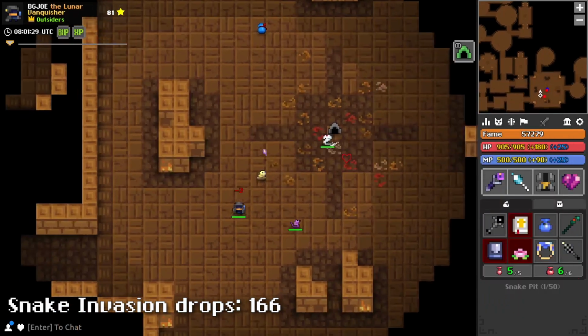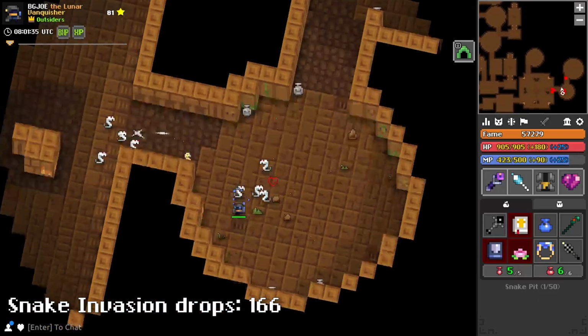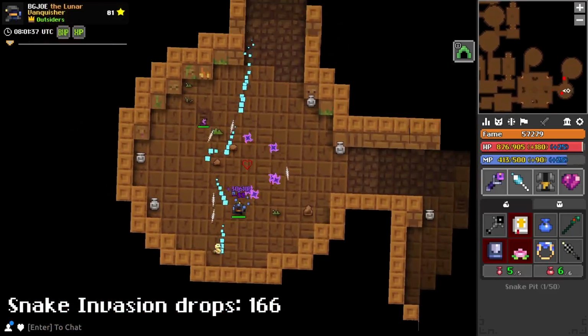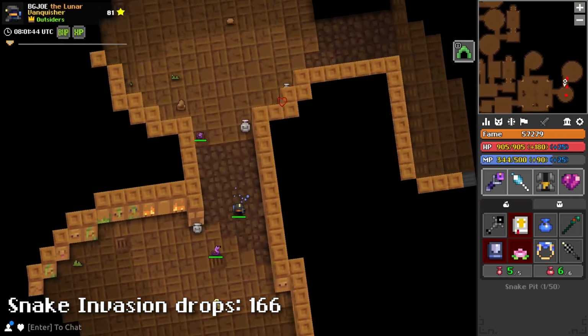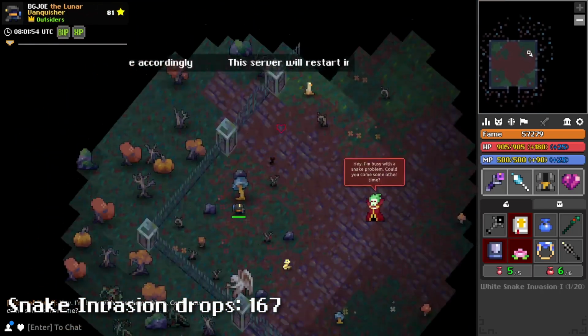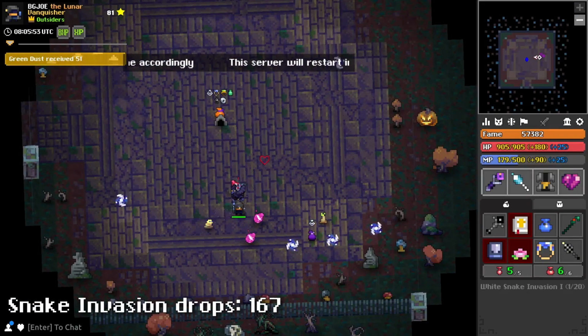Okay, let's find a Snake Invasion 1 then. And run that. Maybe it'll drop the Serpentine Memory Orb and the whole thing will be over. And then we'll go to a different server and farm more. Because I got nothing going on. Hello, Scold. I'm not ready. But I'll say it anyway. Oh, they didn't drop it.